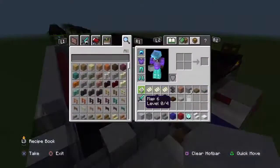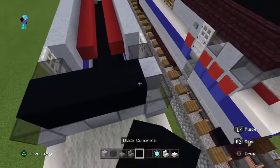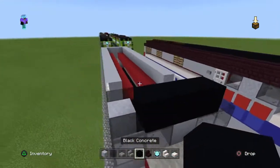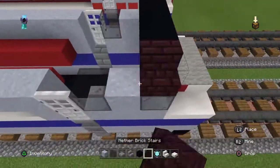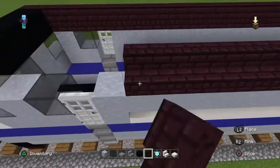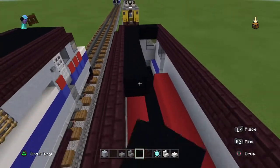And now you want to grab black concrete and nether brick stairs. You want to go to the front and place three black concretes on top of the windows like this. And then nether brick on the sides going all the way to the back. And then just extend the black concrete all the way to the back as well.